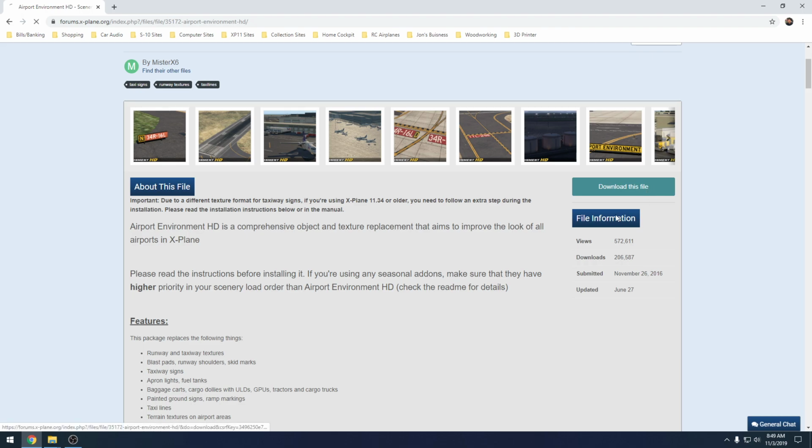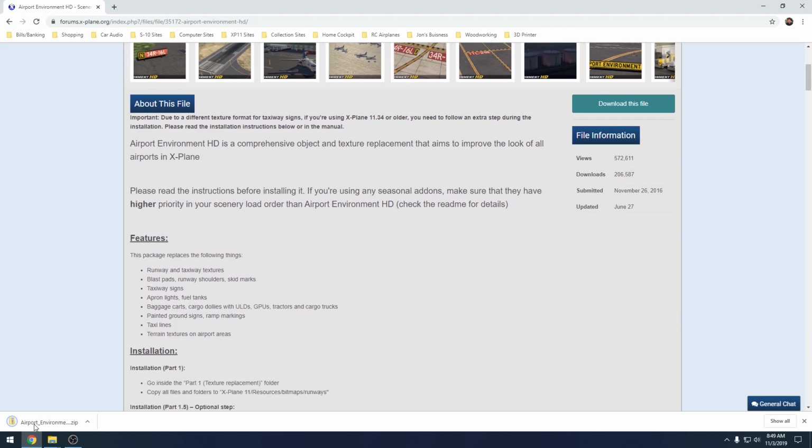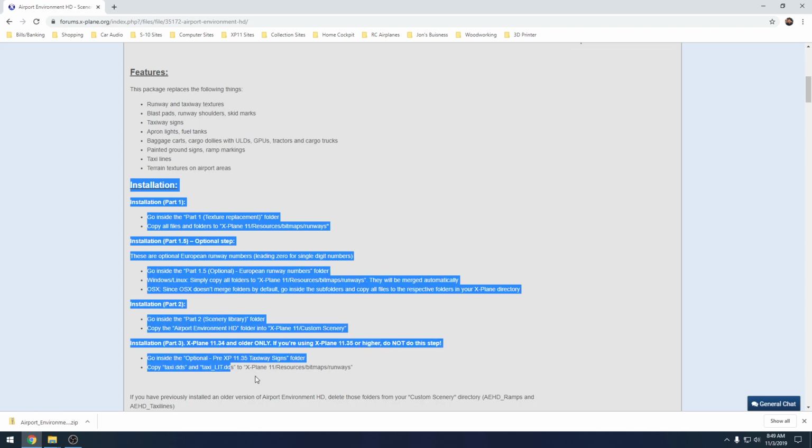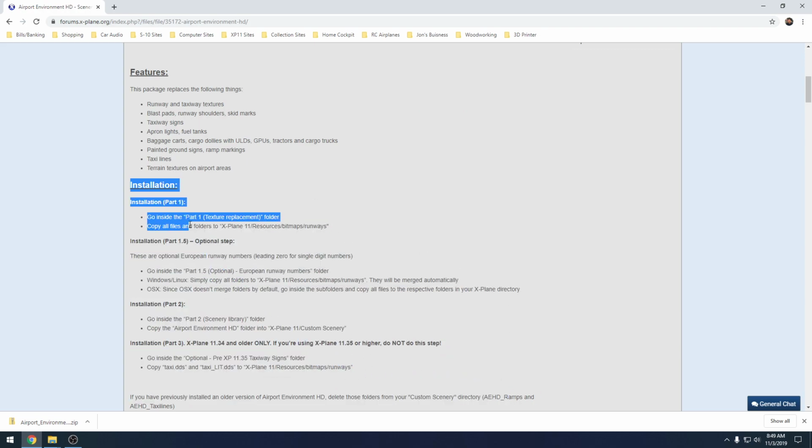So what we're going to do, let's download this file. And if you don't see this, download this file. You do have to make a username and password for the org to be able to download stuff. So just keep that in mind. Okay, so we are done downloading here. It does have an installation section here, and it also has a README with installation instructions. So if you want to, double check that along with this video here, that might be a good idea if you want to follow along. So we are done downloading.